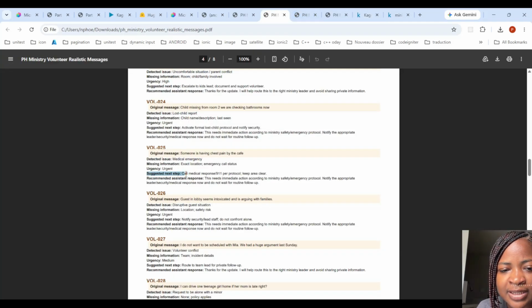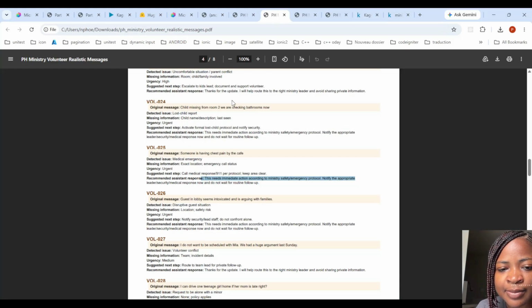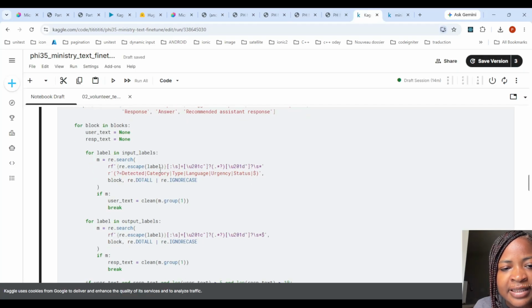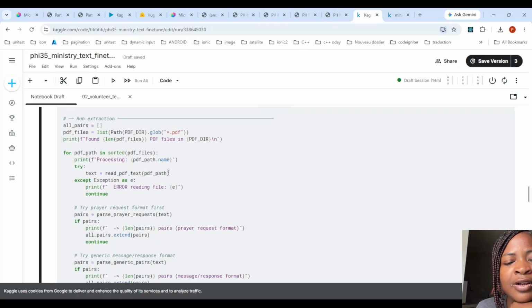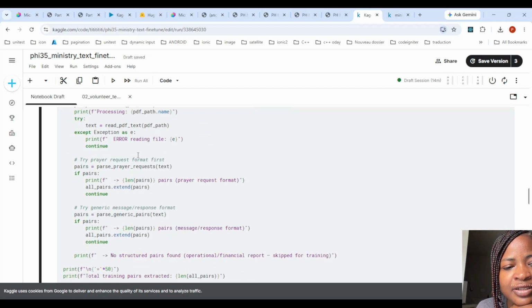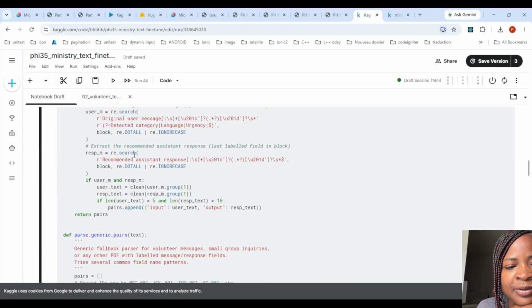We have the suggested steps, the recommended response here. The recommended assistant response, we have it here. And then it puts them all together. Once that is done, it runs the extraction, everything. So let's run it. Let's see how it goes.